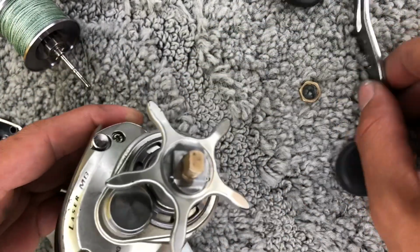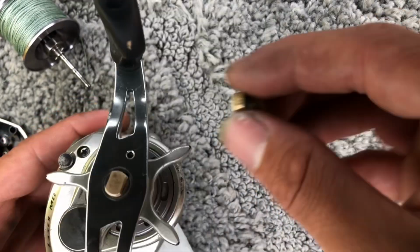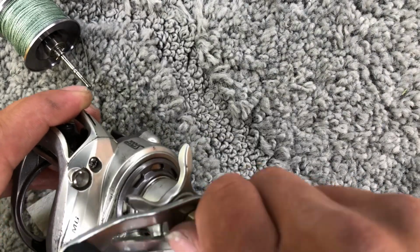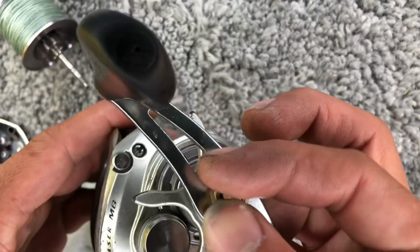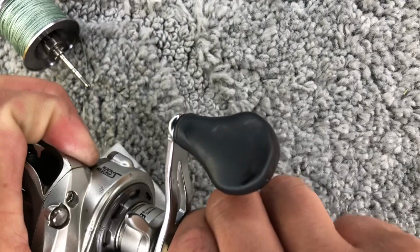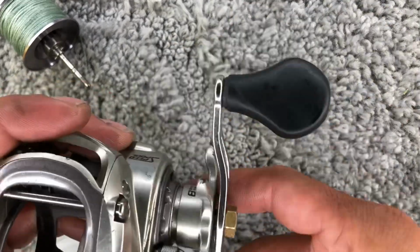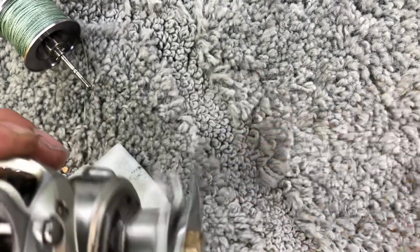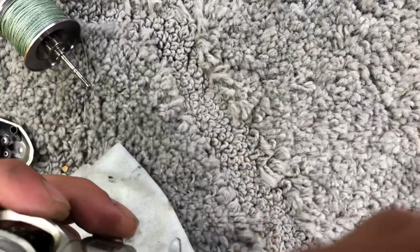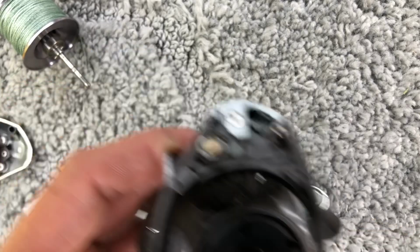Here's your washer, your handle, and your nut. Hold everything together like so. We'll tie that a little later. Tighten up your drag. Okay, so far so good, boys. That sounds good. We just got to align that ring inside.